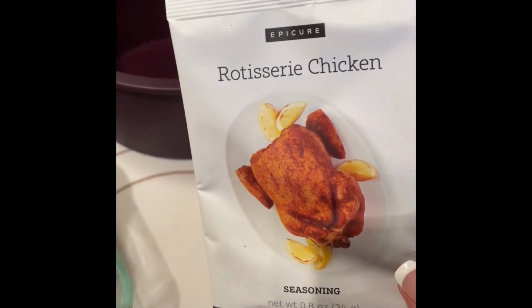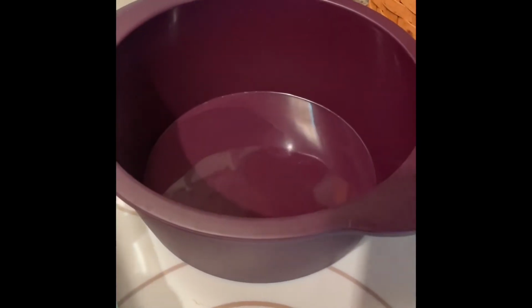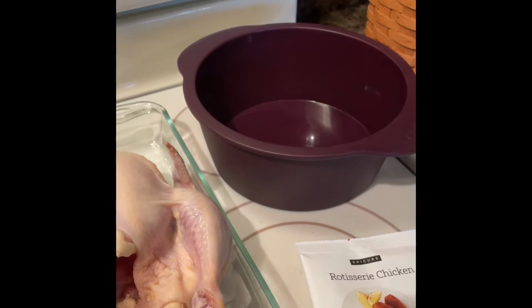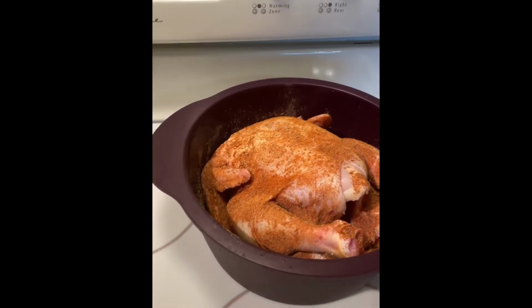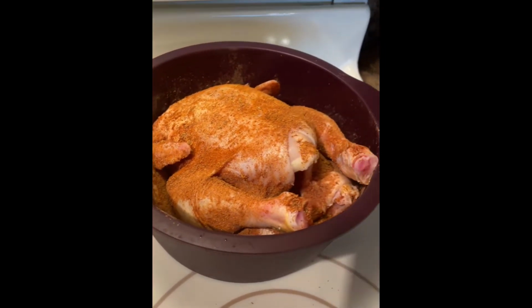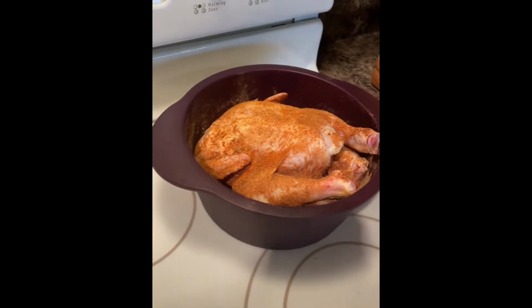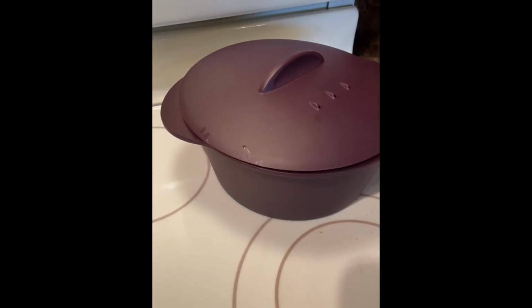While that's going, I am going to put the rotisserie chicken seasoning on my chicken so that I can put it in here when the bacon is done and cook that for 20 minutes and have another meal solution, actually multiple meals. Okay, so we still have 1 minute and 30 seconds left on the bacon. Meanwhile, I have already put my rotisserie seasoning on my whole chicken. It is in the round steamer. I am just going to put the lid on this, and as soon as my bacon is done, I'm going to put this in for 20 minutes and have a beautiful rotisserie chicken.